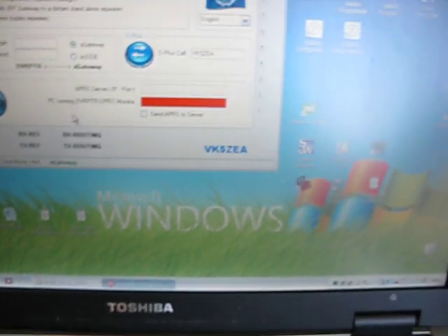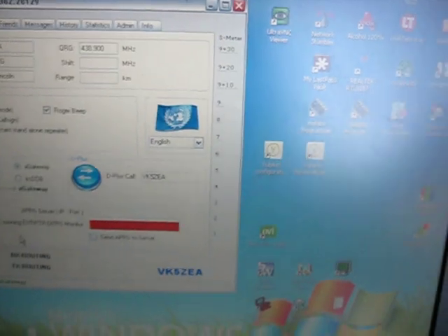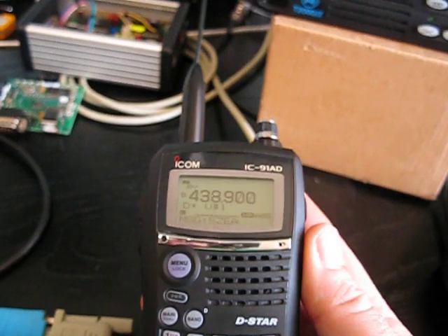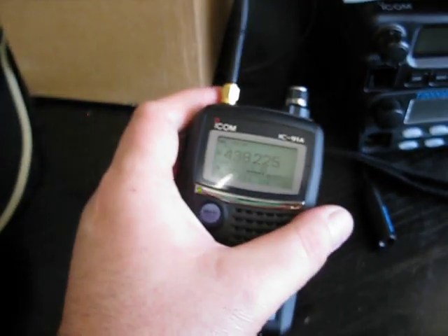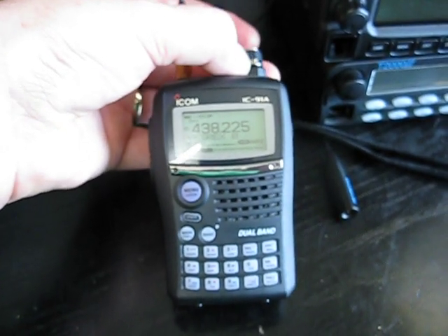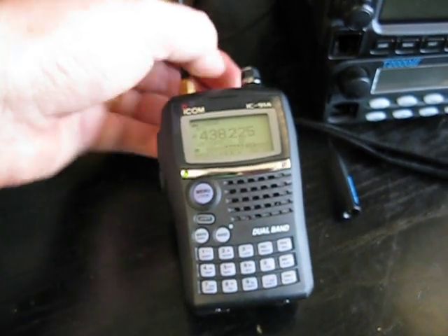If I key up now, you should see it lights up nice and green — it's a strong signal. I've got this radio running into a dummy load under the workbench. I've got the 91AD programmed up with the frequency for this local radio, and my other radio outside with an antenna connected to my local D-Star repeater, which is connected to Reflector 1. Reflector 1 has been very busy these last 24 hours, especially with New Year's Day fast approaching in Europe and not quite hitting North America yet.